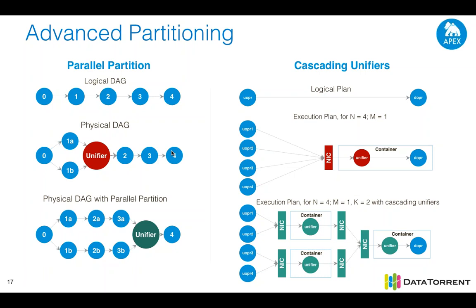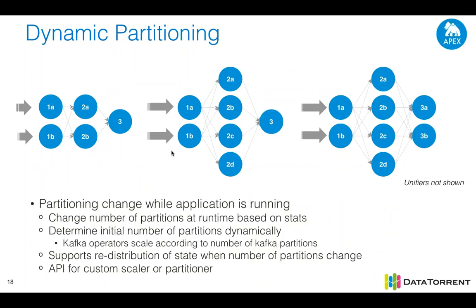In this case, the platform acts like a smart system. All you do is specify how many partitions you want to unify in a unifier, like in this case 2, and it figures out that it needs to create 2 stages of unifiers. In the first stage, there need to be 2 unifiers, and in the next stage there needs to be 1 unifier. It'll figure those things out. All you need to do is specify how many partitions can be unified in a single unifier. So next is dynamic partitioning.